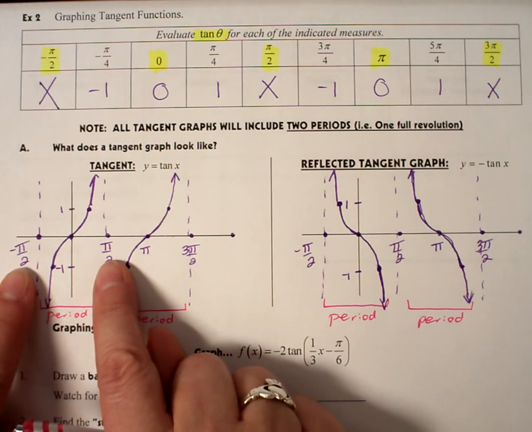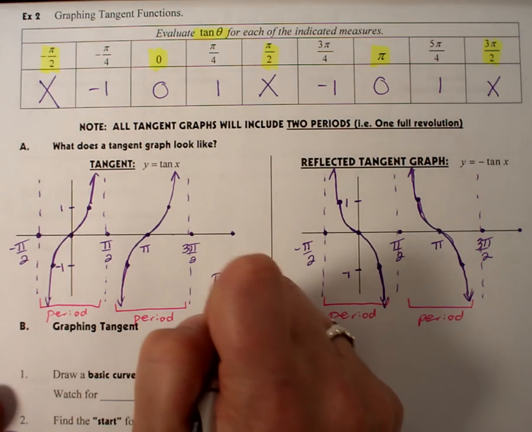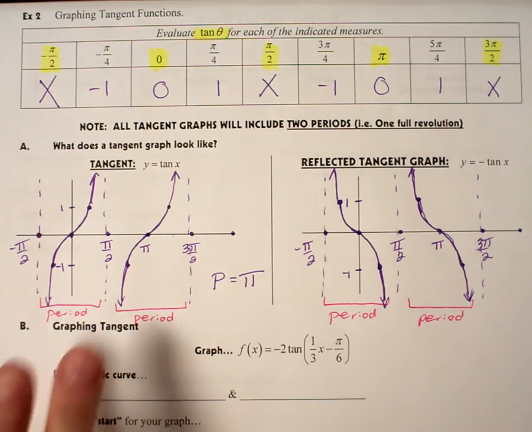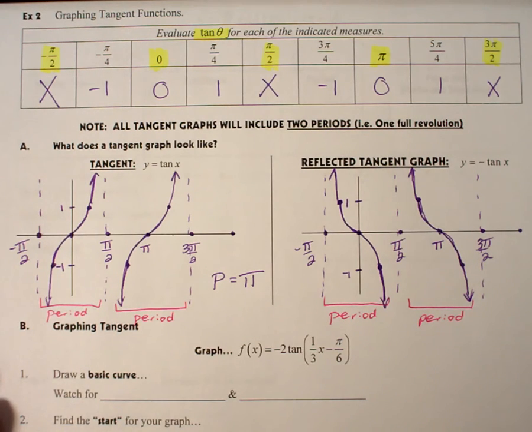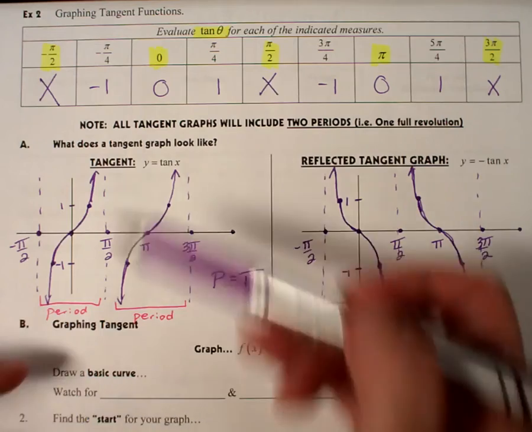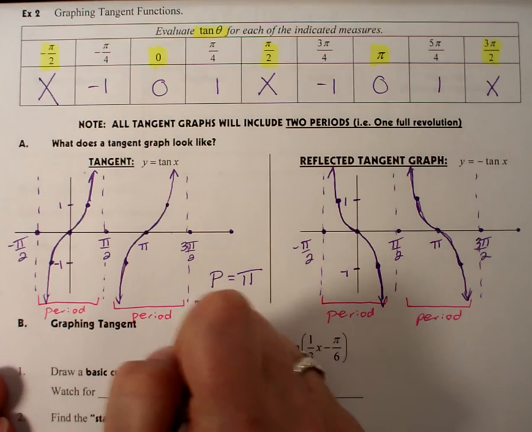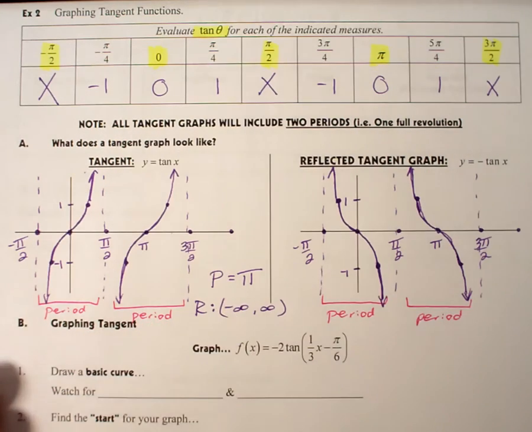So the period for tangent is going to be different than the period for our sine and cosine. We can write that here right now, that the period for tangent is simply pi. We can also indicate the fact that this repeats over and over again. So when we write our domain, it's not going to be negative infinity to positive infinity because we have these gaps. So writing our domain for this will be a little different. Our range, of course, is from negative infinity to positive infinity. And we could go ahead and write that one if we would like. We'll get into writing the period on our examples on the next page.